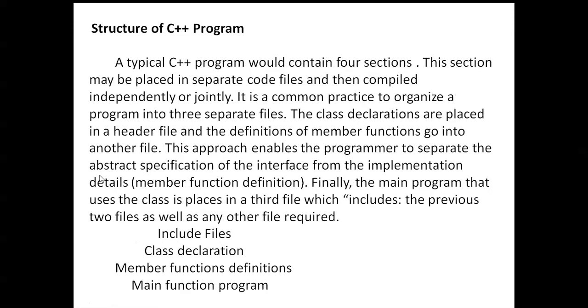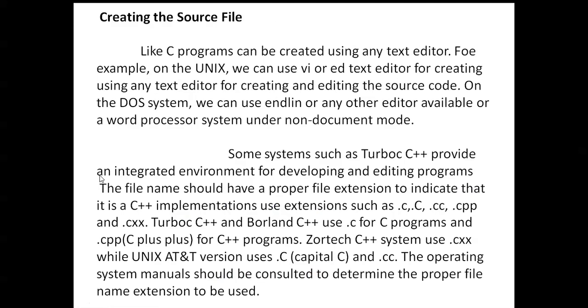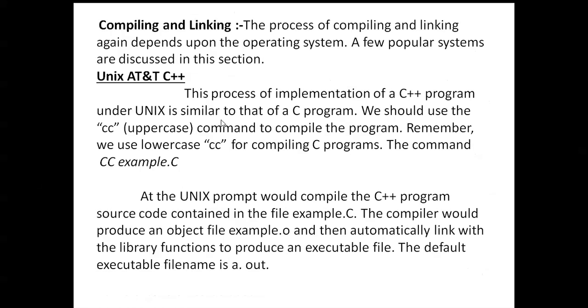In the execution process, when the code is complete, then after that you can execute it. You can run that program. On running the program, if any errors are there, those errors are rectified by the user, and then after that you can execute the program. If there are no errors, you can execute. If there are errors, you can't execute.